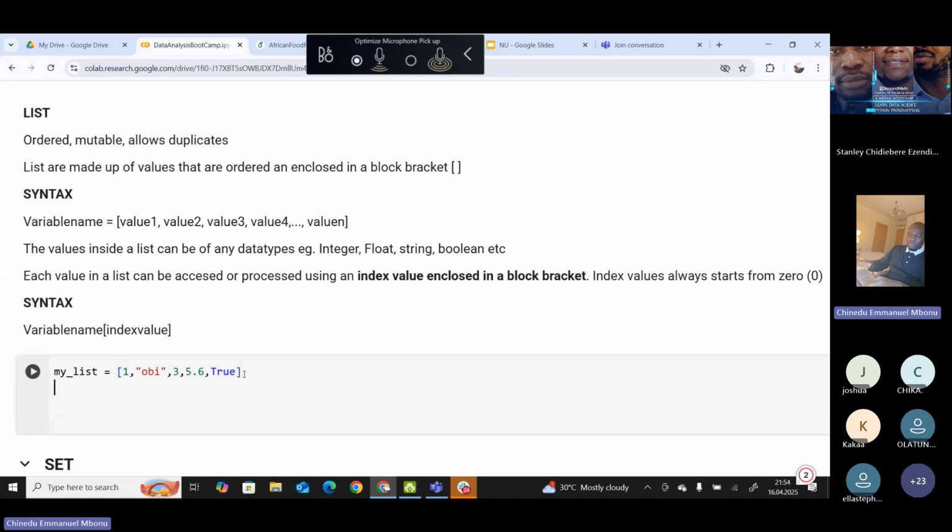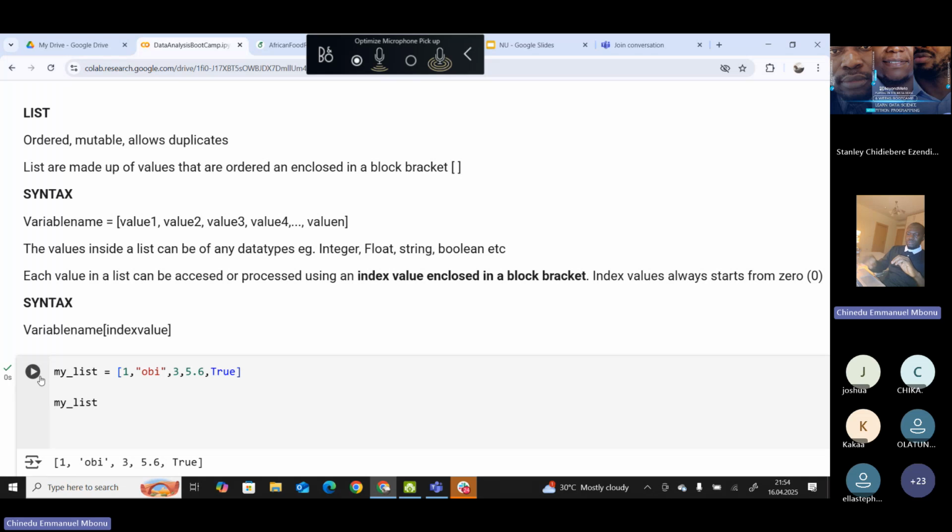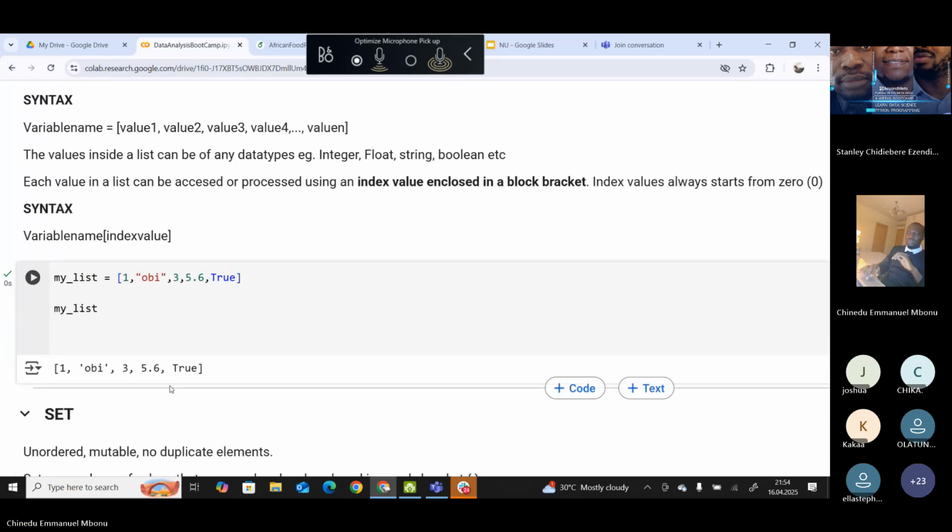So even if we ask the computer to print this out for us in the console, the computer will still show us the content of this.